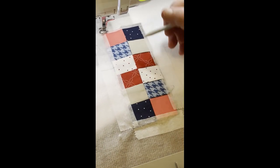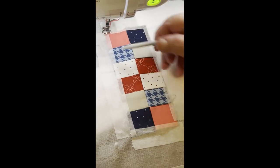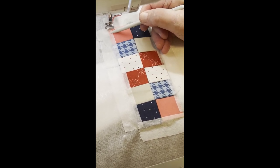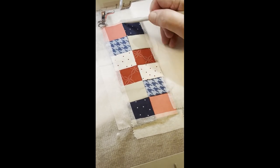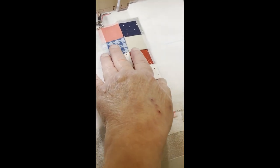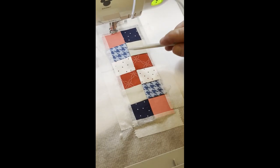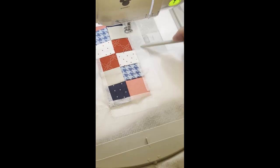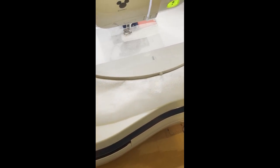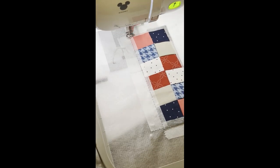Another thing, sometimes because of human error, you might move it one way or another. And Kristen's mentioned this too, that sometimes it will go a little bit off, or you don't catch it right here because the tape wasn't done right or something. Usually it's not a big deal, especially if you hold the things down with a stylus or whatever. As you can see, I'm stitching on the tape, but the tape will be easily removed. And there, it looks like I didn't catch it. Okay.